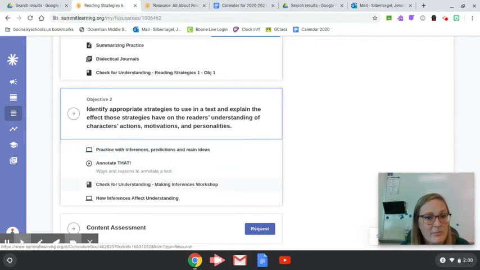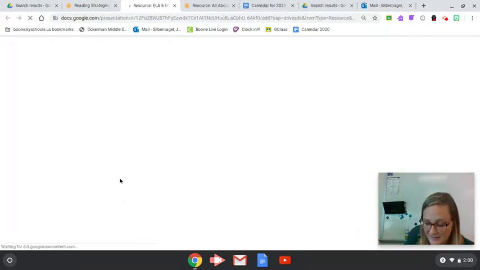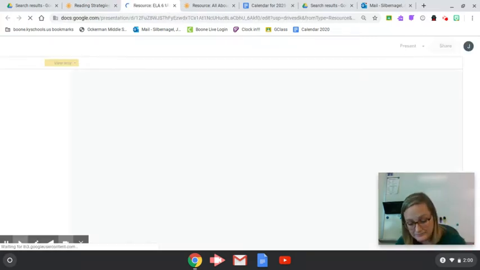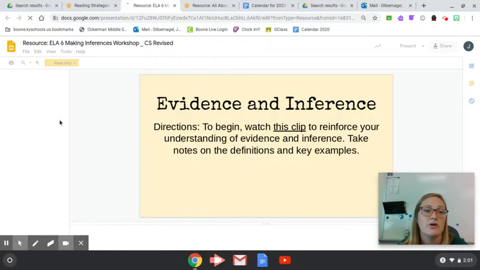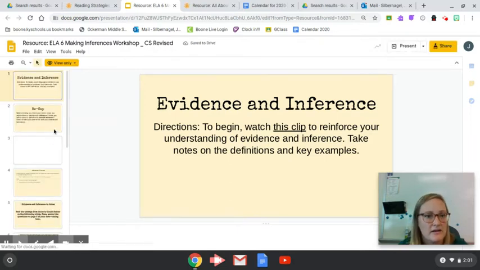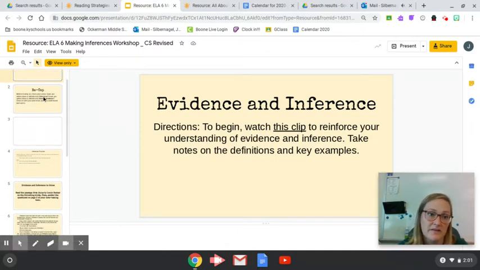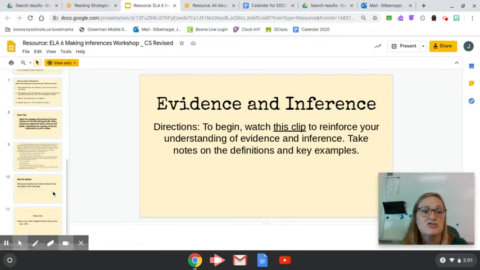When you open that up, it might look a little confusing because it kind of looks like a test. It's not necessarily a test. A check for understanding is a really good way for you guys to go through and see if you actually know the material before you take the content assessment or the little quiz at the end. So usually it's some kind of back and forth, like there's a way for you to look through this PowerPoint and it asks you questions as it goes.